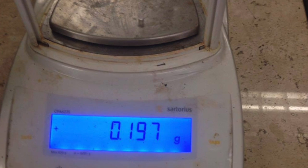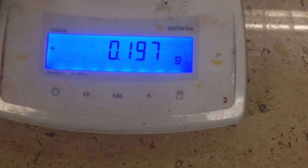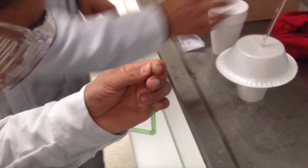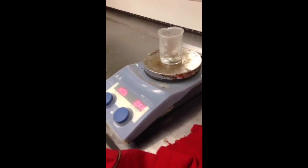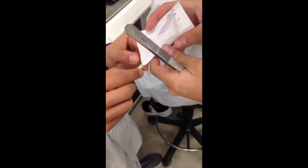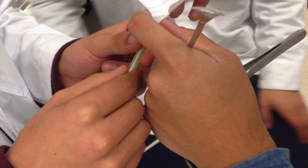We managed to make our own calorimeter with styrofoam cups, and we added some water to them. And with that, we managed to find the specific heat of a metallic coin. And also, we managed to put some salt in a straw, and we were able to crystallize it by using heat.